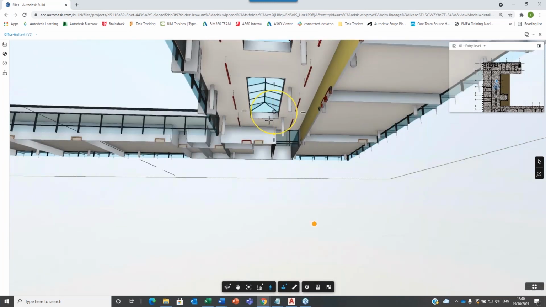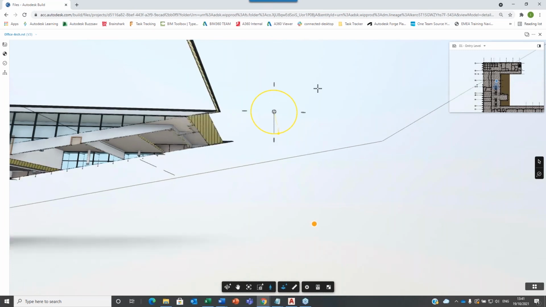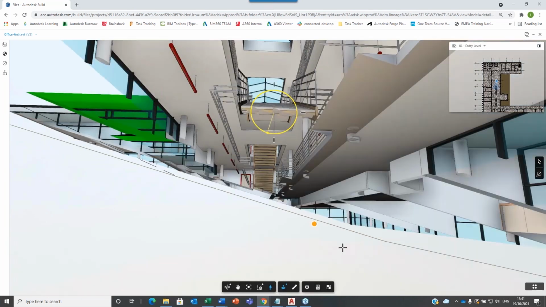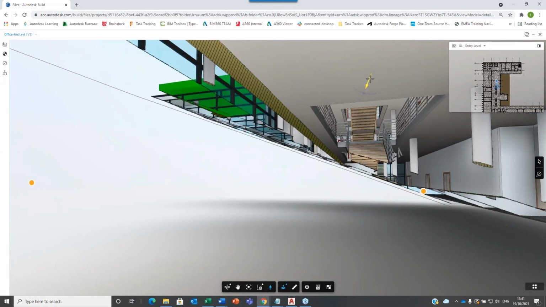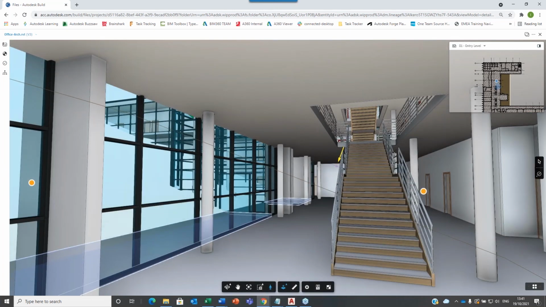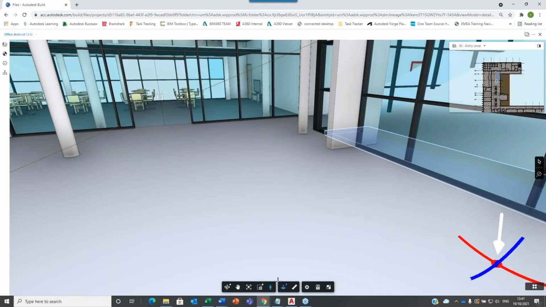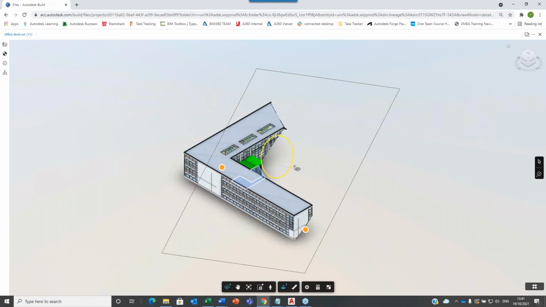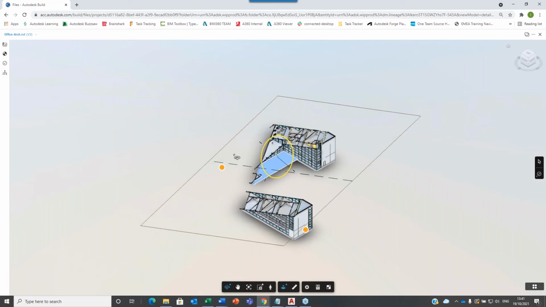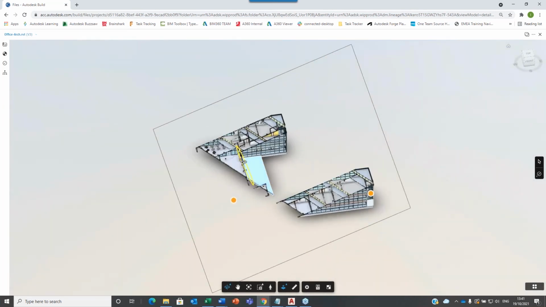So we're going to be looking at those different views here. I could decide to start turning this around. Maybe I want to move this forward. There we go, etc. So if I come back here, let's do this a bit more cleanly. If I just go in here, there we go. That's better.